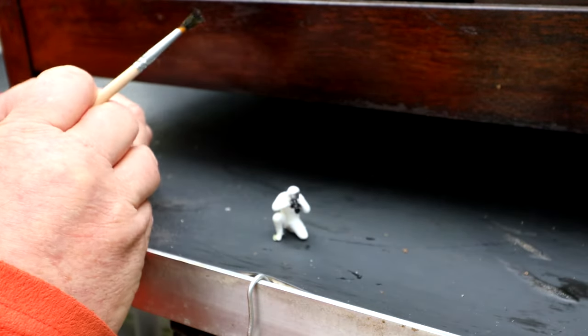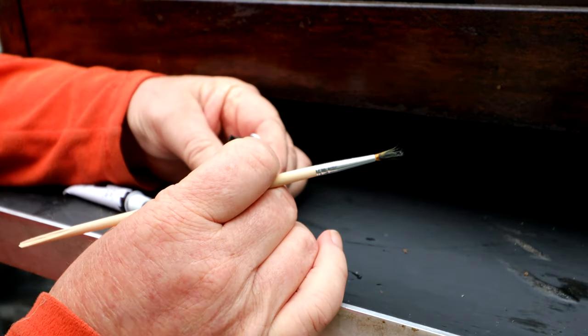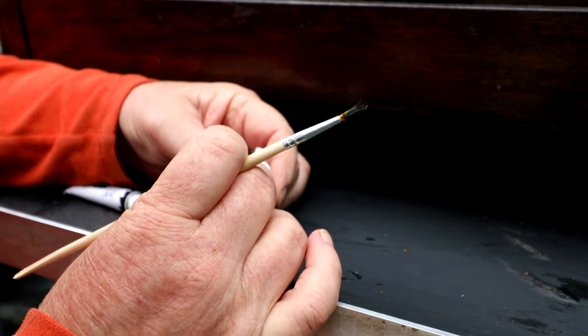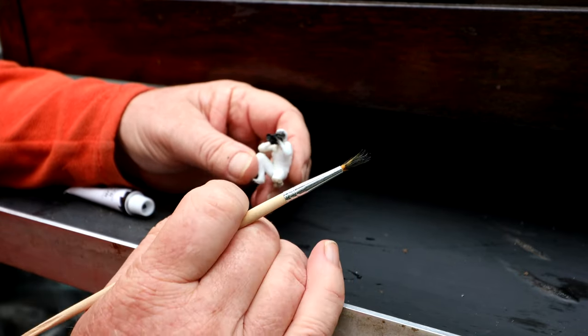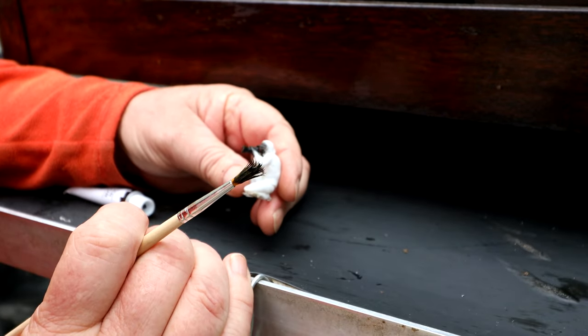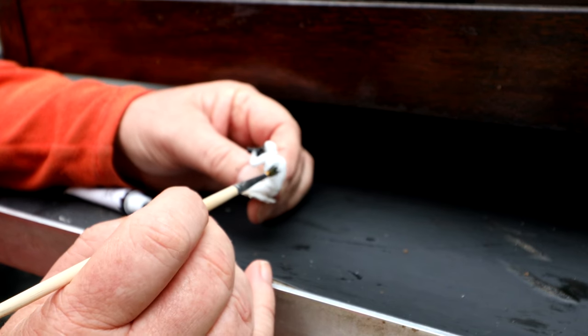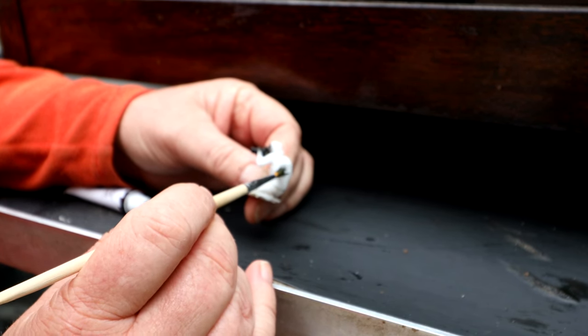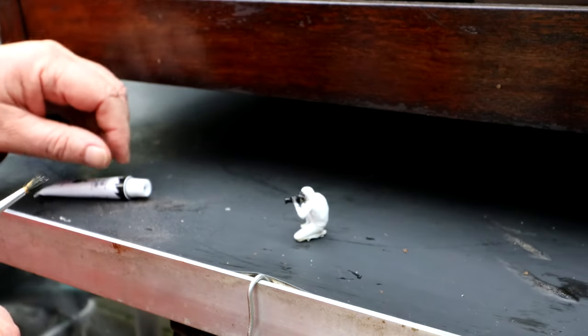Okay, next I need to pick out a color scheme for this person. Generally I would say if you're on Socotra Island, you want fairly light clothing. So maybe like a desert tan jacket or shirt and khaki pants or something like that. So I'll try and do that.